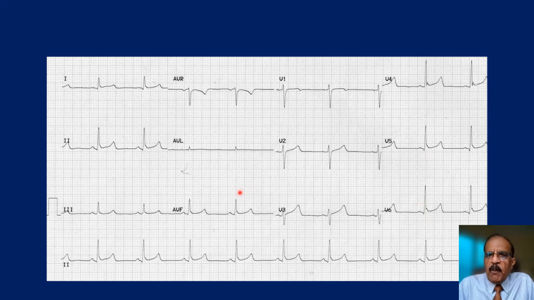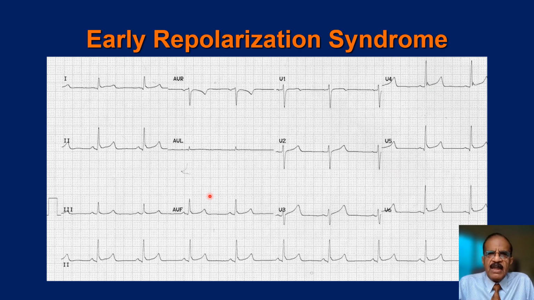So what is this? Suppose this patient did not have any symptoms at all. A young person just had an ECG just for fun, say, and was found to have these changes. This is early repolarization syndrome. This is supposedly a fairly common condition with no symptoms, no morbidity attached to it. It is a benign condition. That is why we call it benign early repolarization syndrome. But it is often misdiagnosed as pericarditis or ischemic heart disease. So you need to understand this condition and know the diagnostic points.